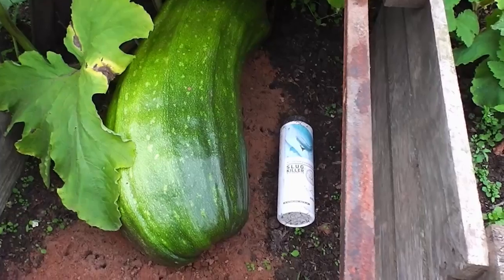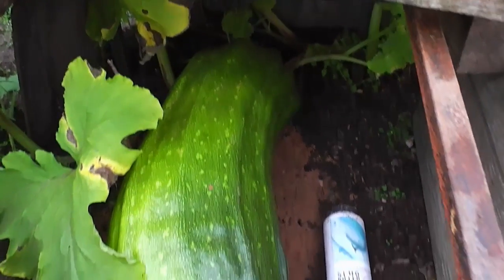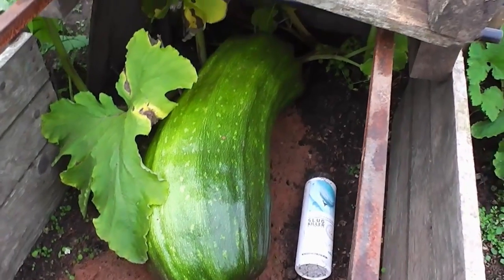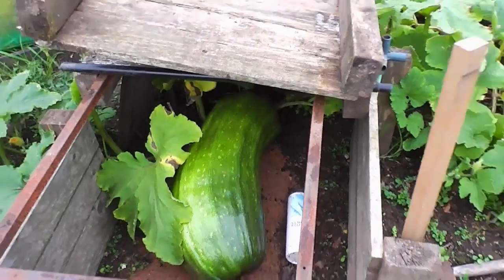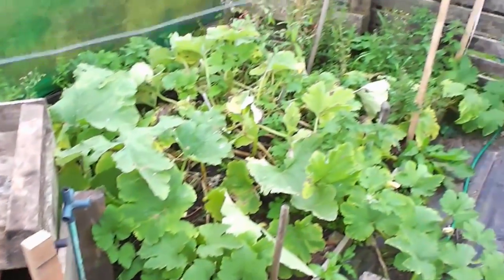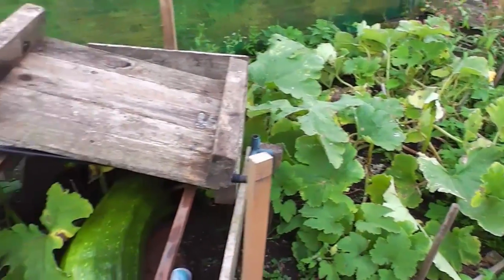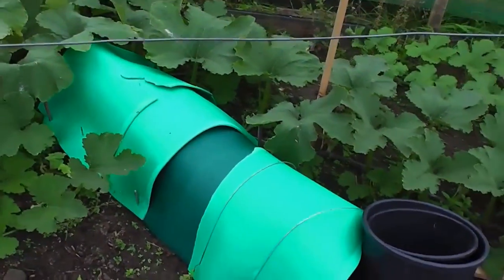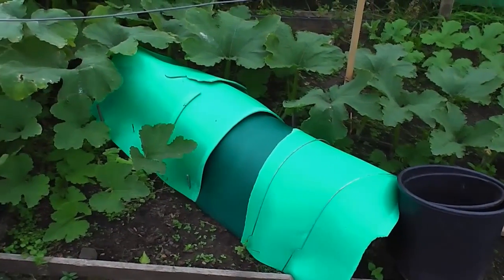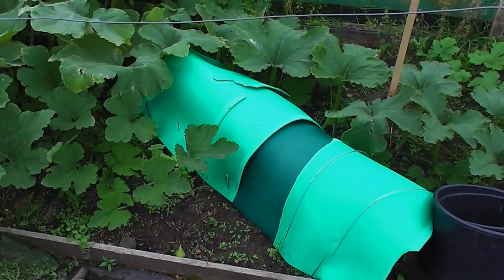Anyway, that's one of them. That's a big tube of slug pellets for scale. So it's quite a big one, maybe getting 40 to 50 pounds, but I was hoping for 100 pounds this year, but I've no chance of getting that now, this late on. If you see, look, the leaves are looking yellow, they'll be getting mildew soon as well, which just finishes the plant off. So all hopes are resting on this one, under the foam to keep the sun off it, stop it going ripe. It's a little bit bigger than the other one, but I'm not holding out any hopes, but you never know, I'll let it grow and see how big we get eventually.